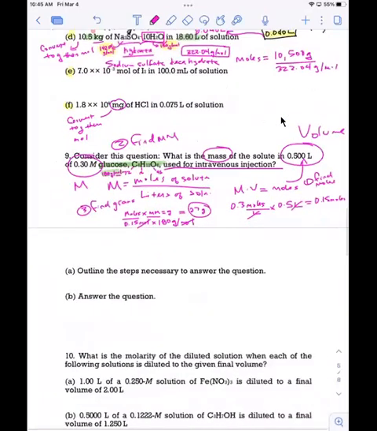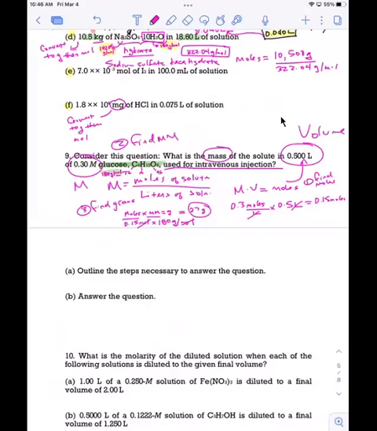So let's recap this question, then we're going to stop. They gave us the volume of the solution that's used. They gave us the molarity, and they asked for the mass. But we can't go directly from molarity or volume to mass. We could do it with the volume if we had the density, but we don't. So we had to first use what we had to get what we needed. We have the volume and the molarity. We use that to get moles. And then we had the molecular formula, which we could use to find the molar mass. So we use the moles and the molar mass to get grams.